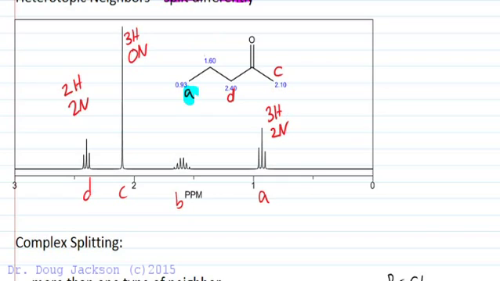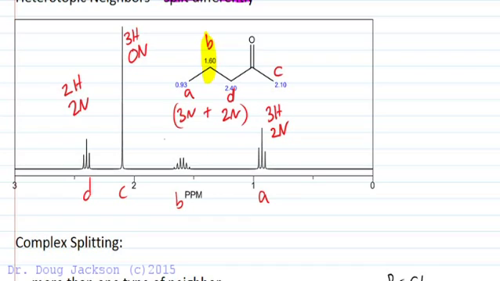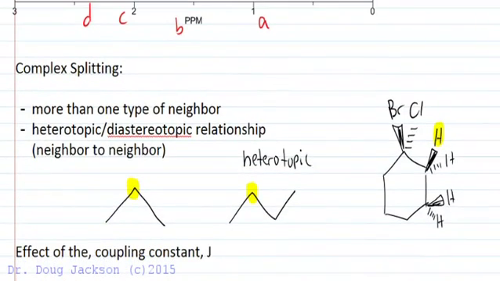Then we have the protons labeled B. B has a couple of different types of neighbors. The protons at B don't split each other because they're enantiotopic — they give the same signal. But they have two neighbors of one type and three neighbors of another. So they've got multiple neighbors, an integration of two, and this is a multiplet because it has two different types. A and D are heterotopic to one another — they're going to give different splitting.